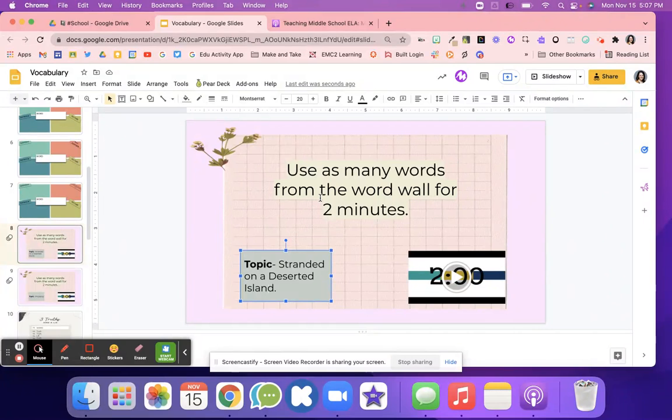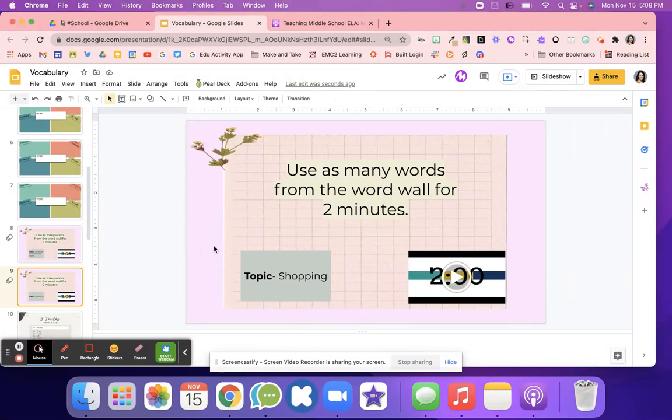So again, students have 2 minutes, and their goal is to use as many vocabulary words as they can in those 2 minutes. You, as a teacher, are walking around and you are formatively assessing students. You're listening to what words they are using, what words they are struggling with, which words are not popping up, and then you can use that to inform your instruction for that day. Here's one with shopping. So have your students come up with those different topics as well. You can also come up with those topics too.